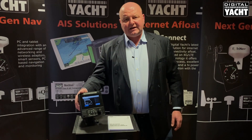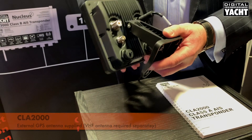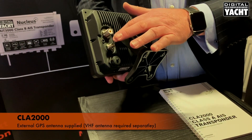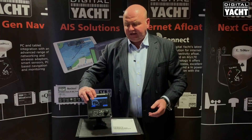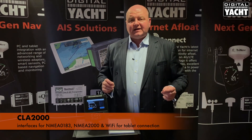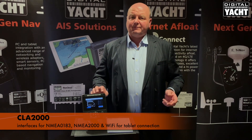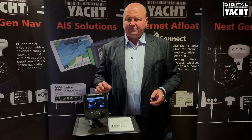The beauty of the CLA 2000 is its ease of installation. It's a single box unit with all the connections on the rear, including antenna, GPS antenna, and interface connections for multiple interfacing capability. It interfaces with NMEA 0183 and NMEA 2000, and it's even got a built-in Wi-Fi device, so you can hook it up to iPads and tablets for use with the latest apps like Navionics, iNavX, and so on.